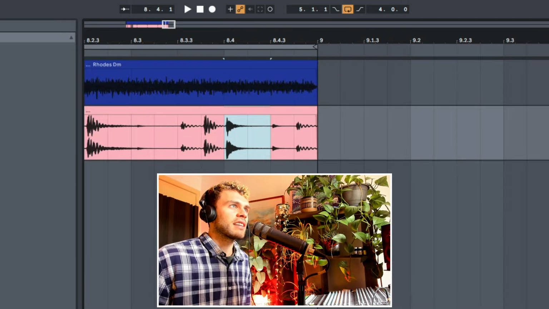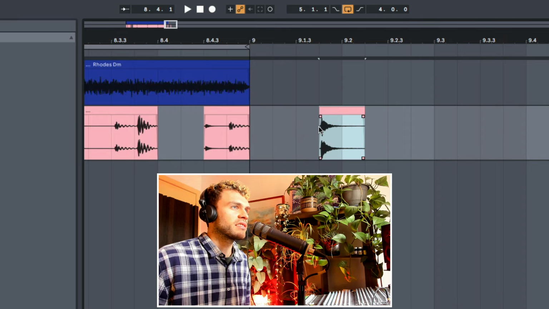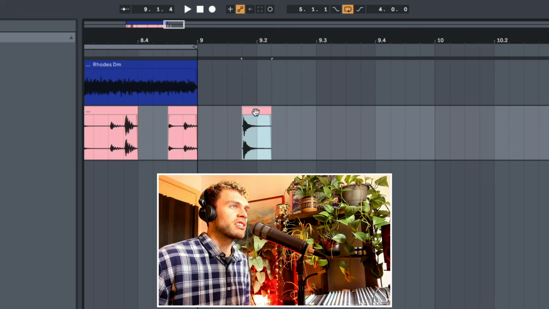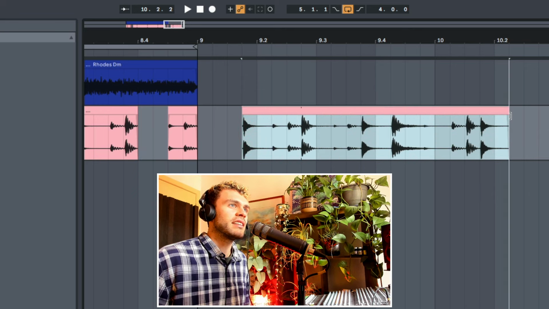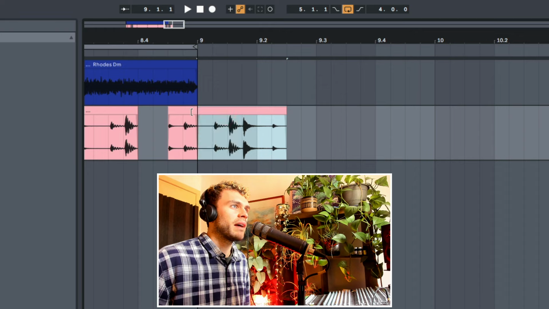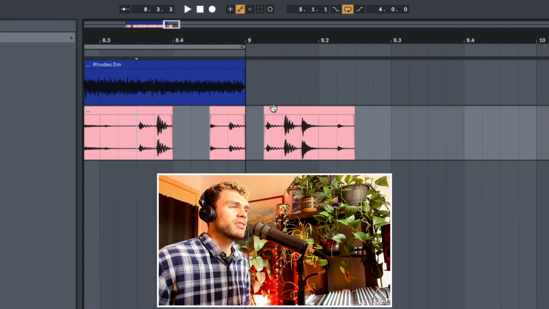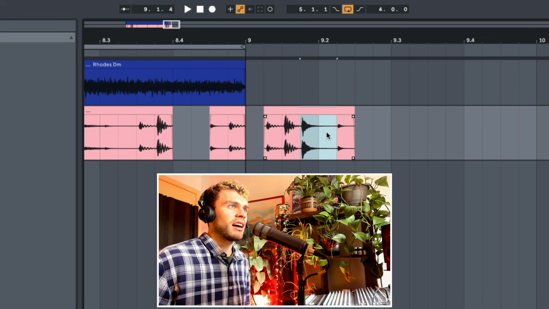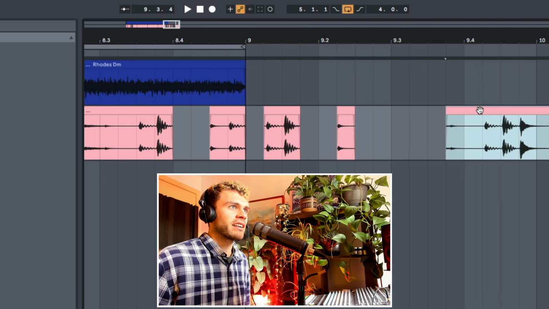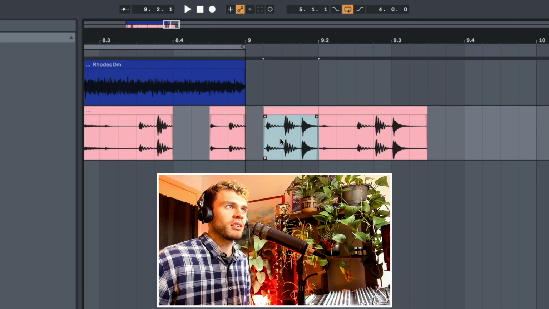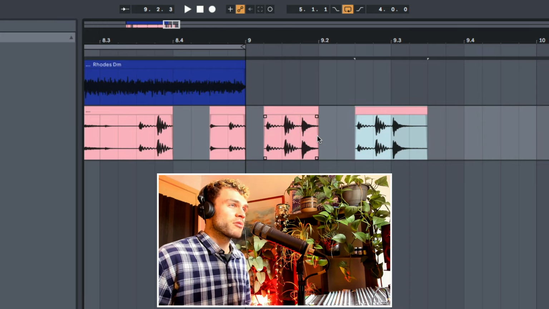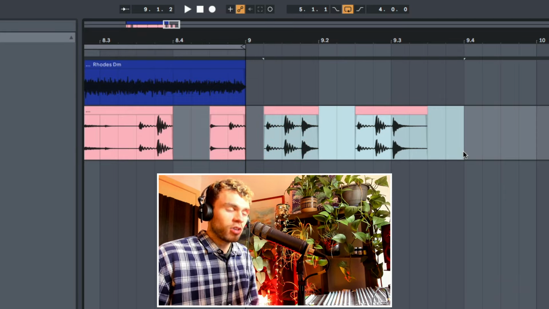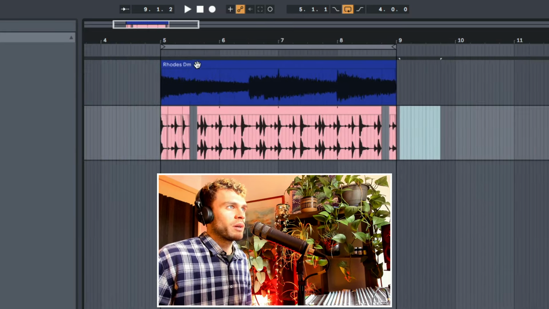And so if I highlight this section and drag it over here, like we've discussed earlier, what actually happens is it just crops this section out. If I was to extend this boundary here, you can see that I have all of the information that I had in this clip over here. So in a way, this is kind of acting like duplicating the clip. If I was to do this again, and then extend the boundary out again, you can see that I have these duplicates of these clips here. But understanding this is actually one of the most useful things when it comes to audio editing in Ableton. It gives us a whole bunch of really cool possibilities when we're editing clips.